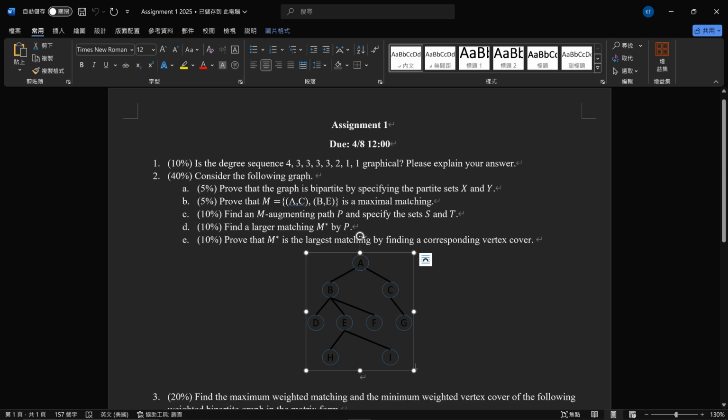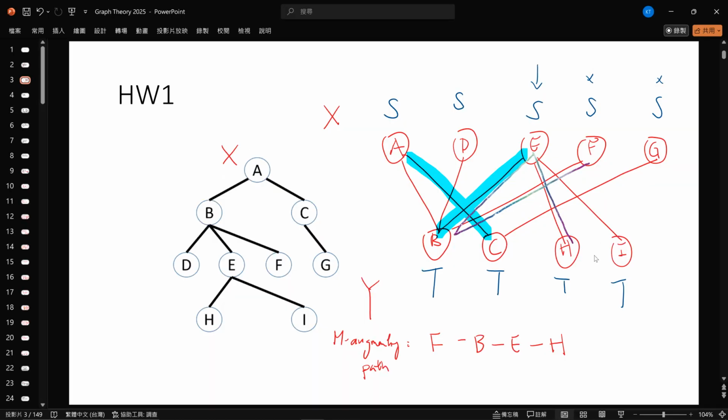Okay, so the next problem is to find a larger matching using this augmenting path P. So we just consider edges on this augmenting path and remove edges that are already in the matching and add all the other edges to our matching.